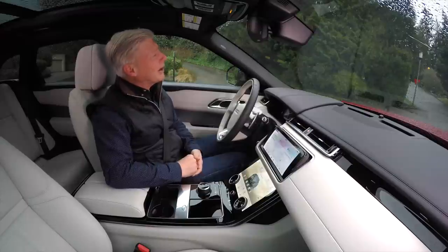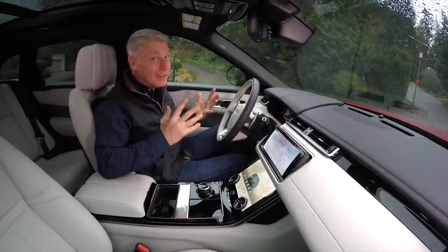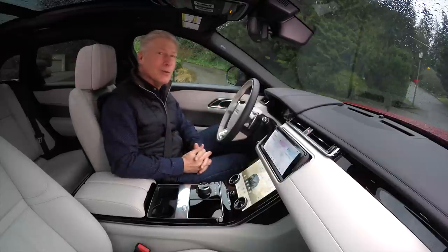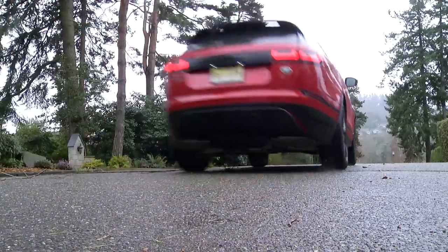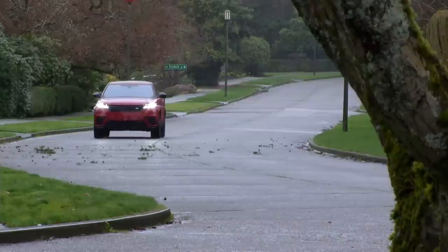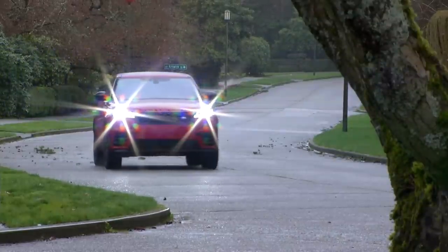Lovely day outside. I am not going to test this off-road even though it is extremely capable — the off-road park I normally use is closed, and I'm not going to be responsible for messing up those 20-inch wheels. The turbo four's power is fine. Zero to 60 briskly happens in about six and a half seconds, in dry conditions anyway.